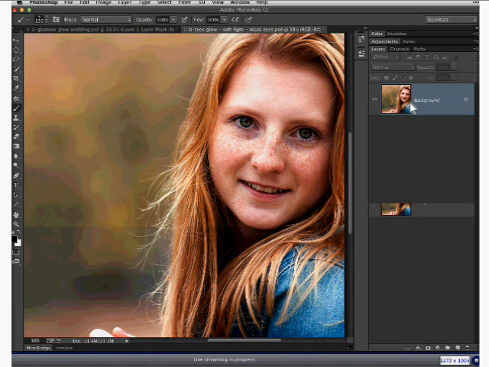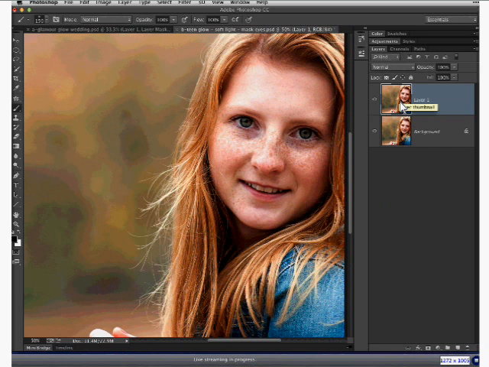So activate all the layers that you want to run this technique on, and if it's multiple layers, go ahead and create a stamped copy by pressing Shift, Option, Command E, or Shift, Alt, Control E. Or if it's just a single layer, go ahead and duplicate it by pressing Command or Control J. The next step is to convert that duplicate or stamped copy into a smart object by choosing Filter, Convert for Smart Filters.